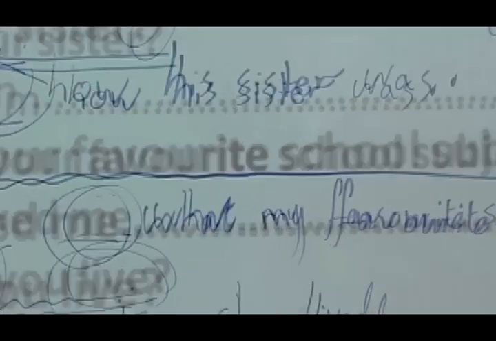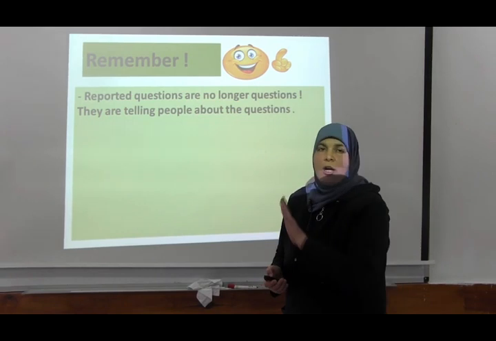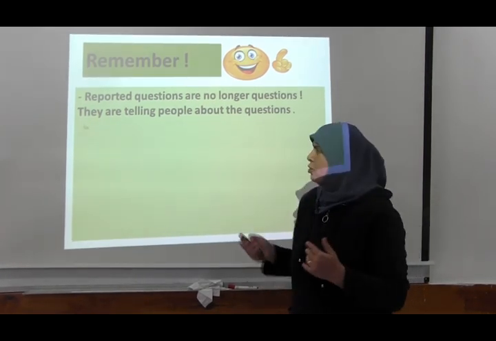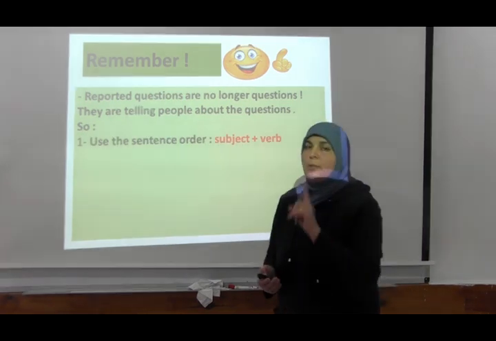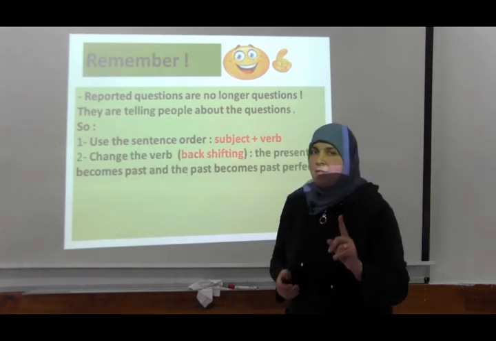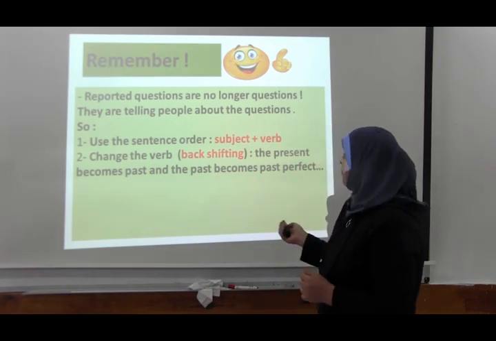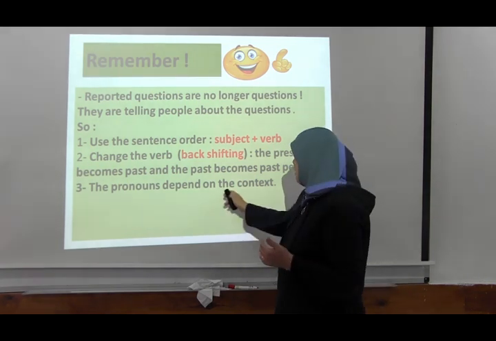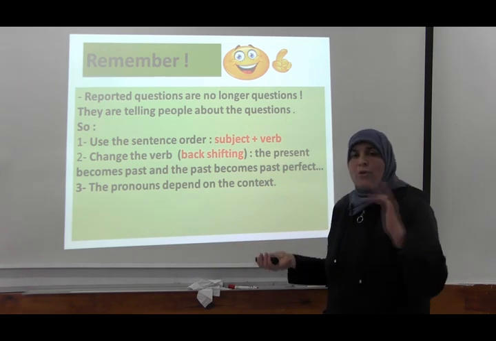Okay, clear? Remember, dear students, that reported questions are no longer questions. They are telling people about the question. So, use the sentence order subject plus verb, not verb plus subject. Change the verb, backshifting. The present becomes past and the past becomes past perfect. The pronouns depend on the context. What I mean by the context here, it depends on who is asking. Who is asking and who is he asking?